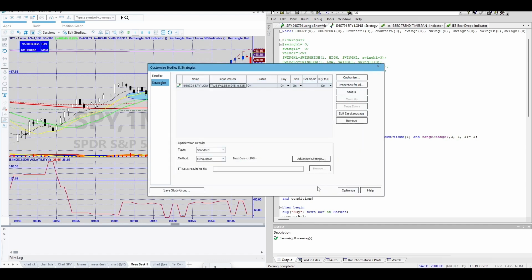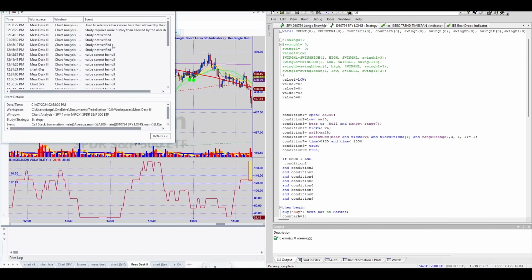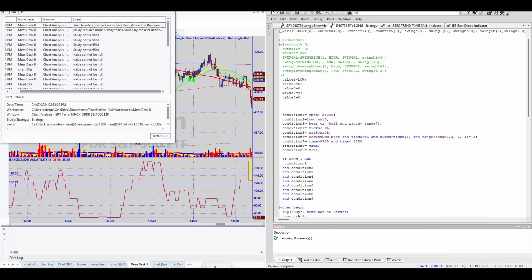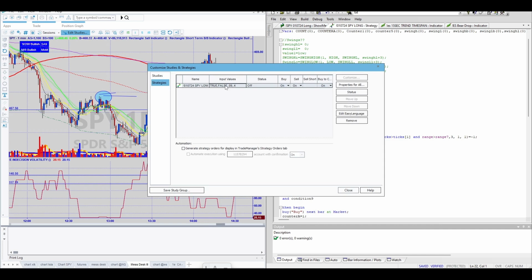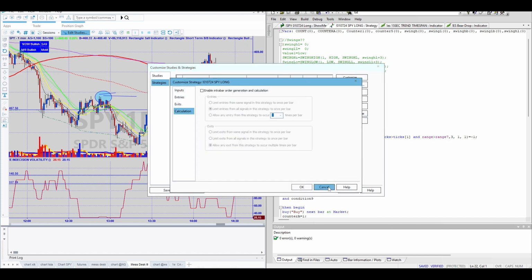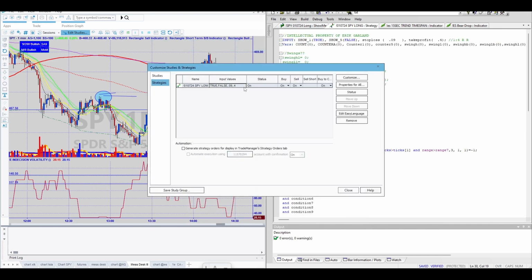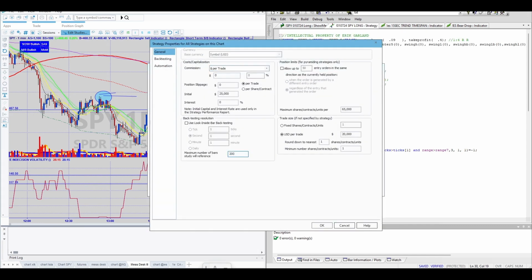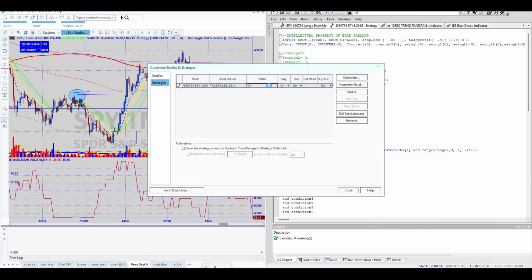So here you see I'm putting the data points in, running the strategy optimization report. Oh, and here I noticed that I do need to change the max bars back setting to allow it to pull up the 200 period moving average. If you don't have enough bars in your max bars back setting, you can't pull up studies that utilize the number of bars they need. So I got that corrected and we're moving forward.